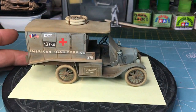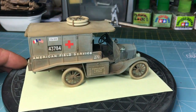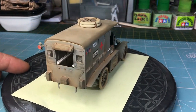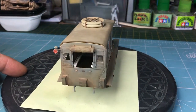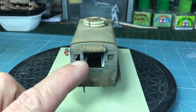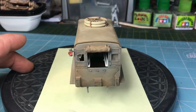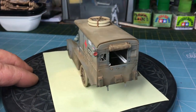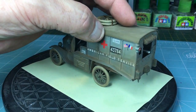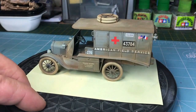I think it's come out quite well. The roof still comes off, so I can still do some weathering on the inside if I need to. But I just tried to go for that all over sort of dusty look. And if you remember, I've even dusted up the windows. Remember I had that problem with the glue spot on the rear window? Well, I cured that. Somebody threw a stone at it. So yeah, I think that's cured that problem. That roof's not on properly. There we go. So yeah, it is a beautiful little model.